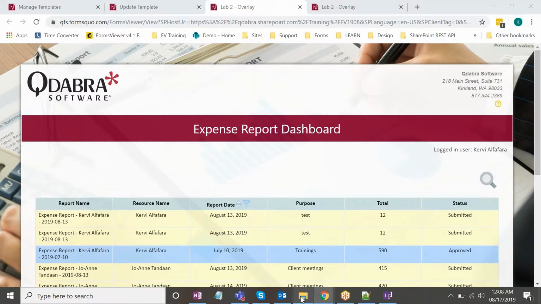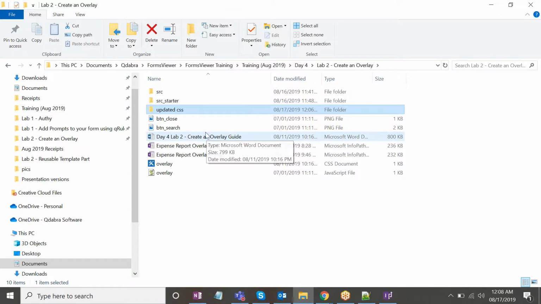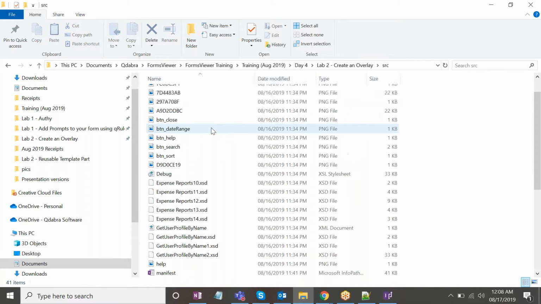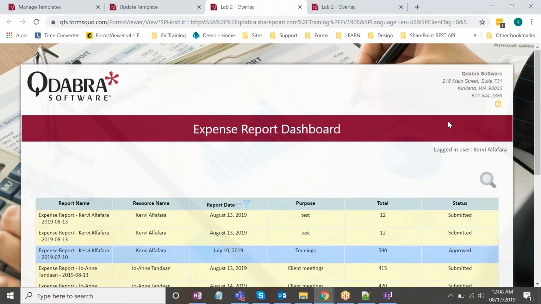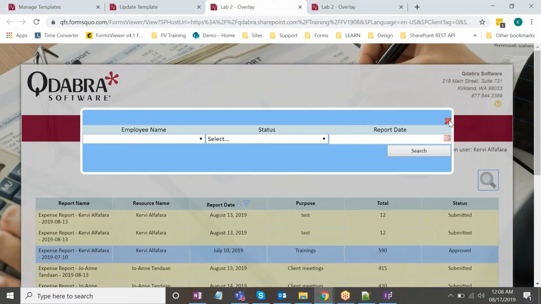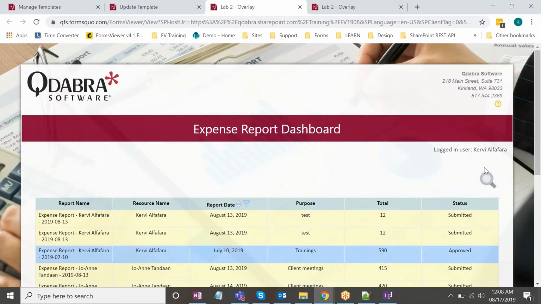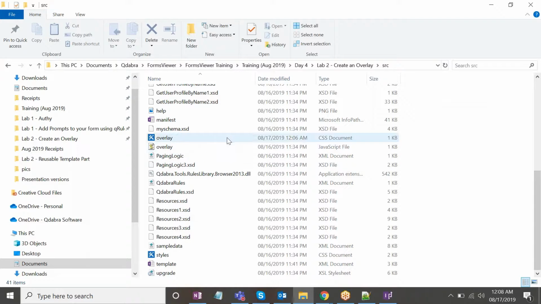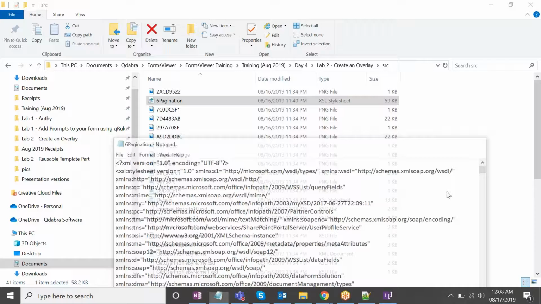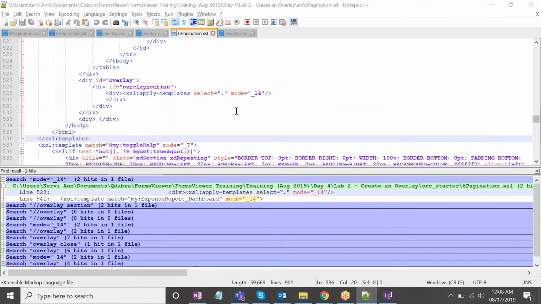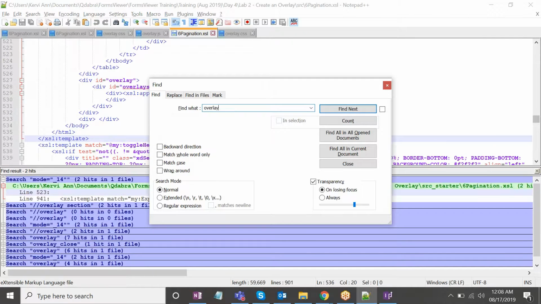All right. So aside from that, I also want to show you how the button works. You can see it activates the JS file that we just added also in the form. To do that, go back to the view and search for the overlay search button.